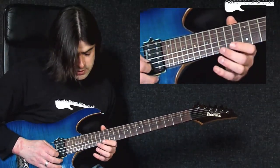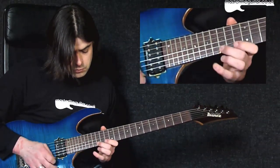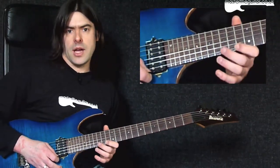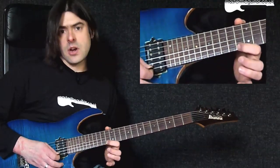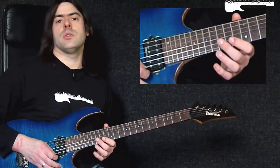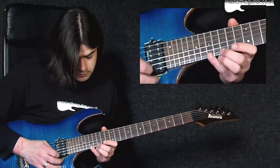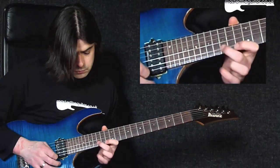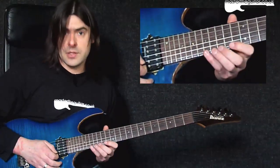If I play that bar again slowly — then what you do in the next bar is exactly the same, but think of the transition: the end of the first bar sounds like this, the start of the next bar sounds like this, which gives it that nice little change. When you put the two bars together it sounds like this.